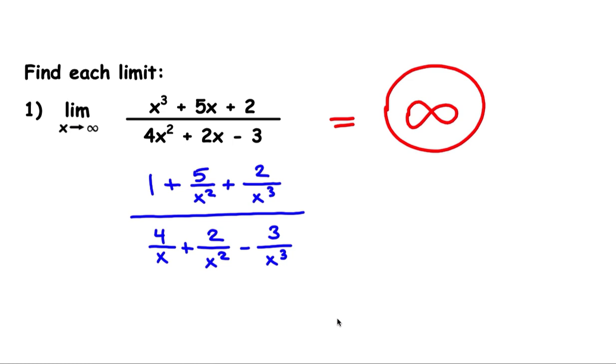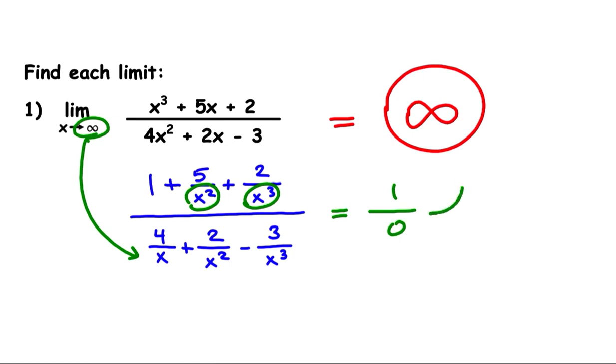Now when you let x become infinity, all these become 0. 1 plus 0 plus 0, which of course is 1. And down here in the denominator, you get 0 plus 0 minus 0, which is 0. And you can think of 1 out of 0 as kind of like being a bonus point. You're going to approach infinity. Now, of course, I realize you're not allowed to divide by 0, but technically we're not dividing by 0. These aren't really zeros. They are near 0 because x isn't equal to infinity. It's approaching infinity. So, regardless, you've got infinity as an answer. So that's one way to explain it.